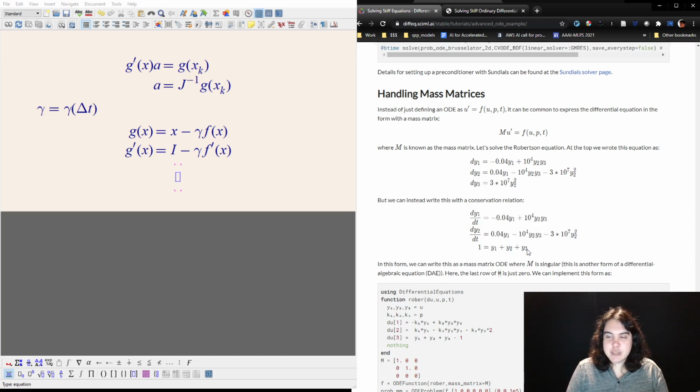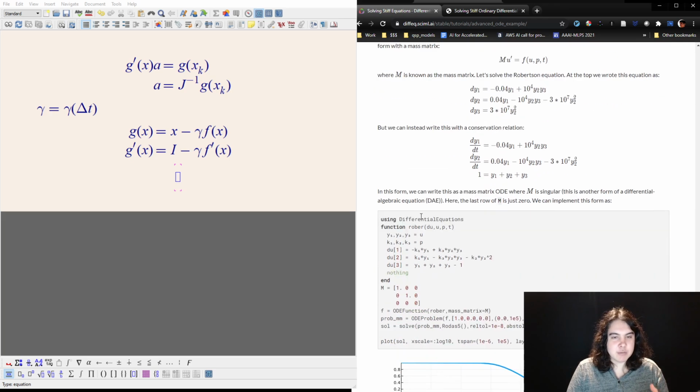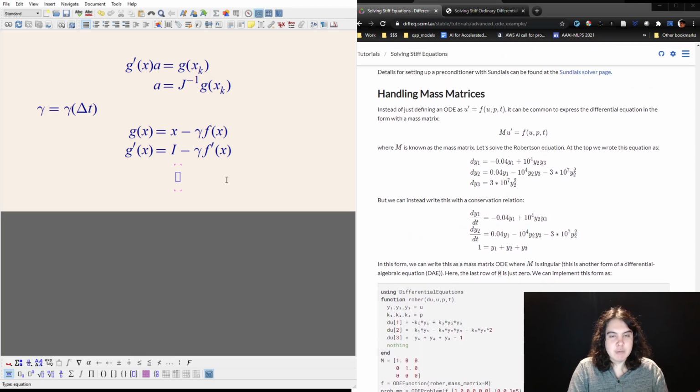And in this kind of equation, we have a constraint. There is no derivative defined in this part. So this is two differential equations with one algebraic condition, which is known as a differential algebraic equation. One of the nice ways to handle differential algebraic equations is as a mass matrix differential equation. In the realm of implicit ODE solvers, we can extend the types of equations we're looking at to include problems of the form Mu' = f(u), dropping off the other terms.